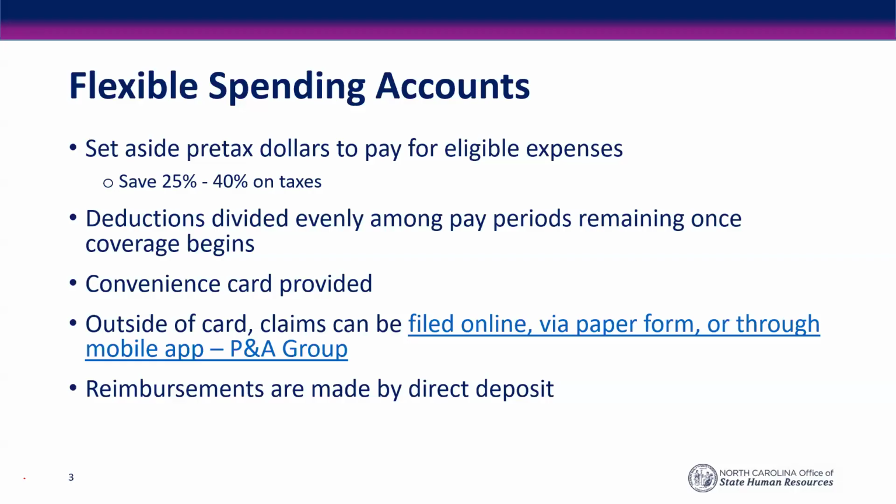How does the claim reimbursement get direct deposited? Is there a place to put bank account information? So most payrolls automatically give that information to P&A. It feeds to P&A, so they're going to get it from whatever your payroll check's going into. If you are with a charter school or community college, check with your payroll office, or your HR benefit rep, to see if there's something you need to do to get that information to P&A. But usually, if you're with a university or you're with Fiore, Beacon, then your information is automatically fed to P&A. And that's the bank account that you get a direct deposit in.